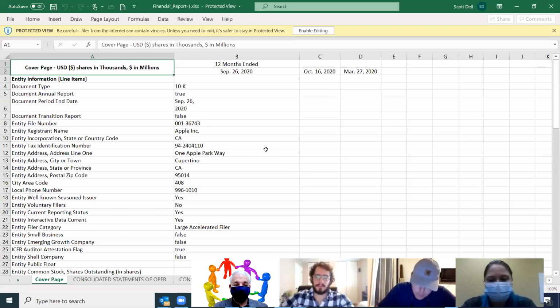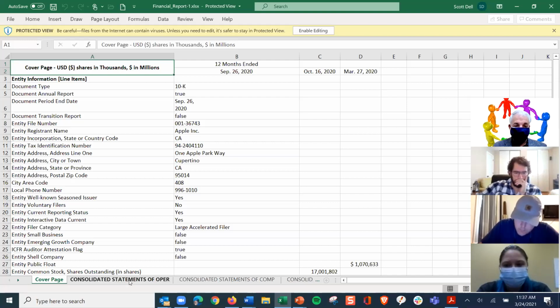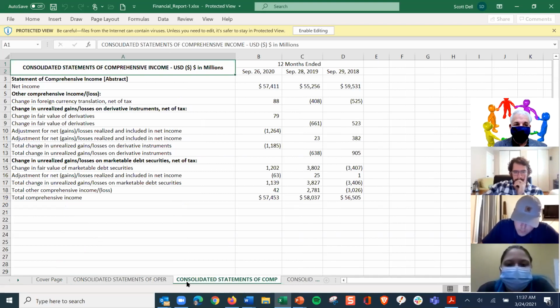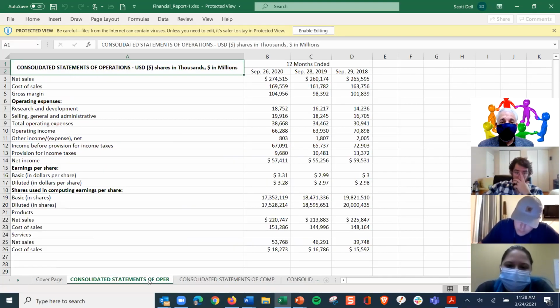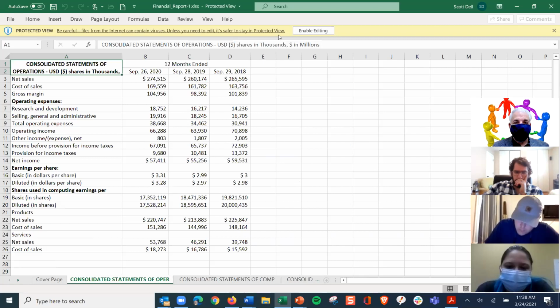saw in the 10K. And if you look at the bottom, we've got our consolidated statement of operations, consolidated statement of comprehensive income. And again, the comprehensive income statement is not our income statement. It starts with net income, has a whole bunch of adjustments for losses, derivatives, debt securities, a whole bunch of gobbledygook. That's not the income statement we want. We want the statement of operations. There's our income statement. We get 3 years of data. Remember, a balance sheet is 2 years. An income statement is typically 3.